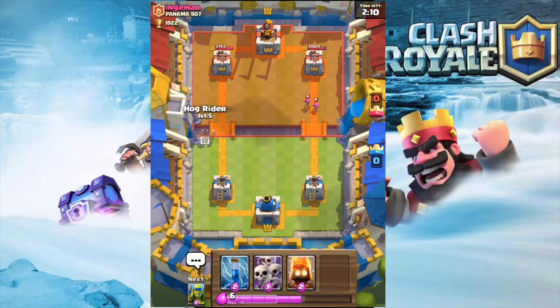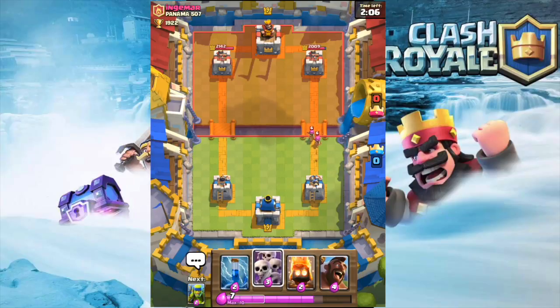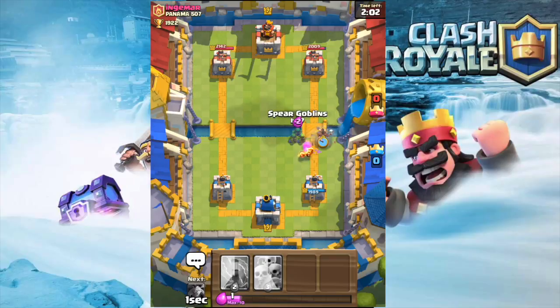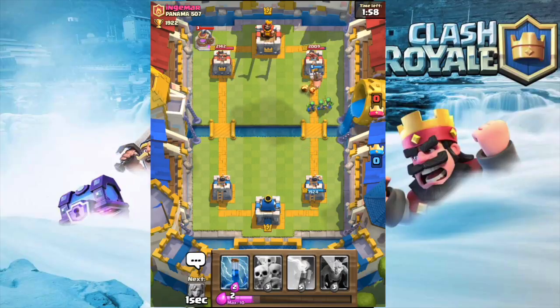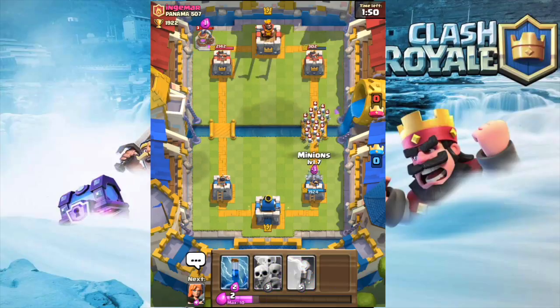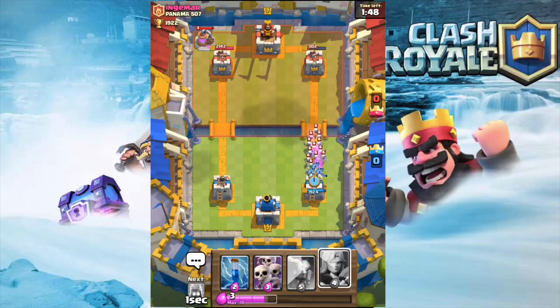We got two archers coming down the lane. I might just push the other lane. Or I'll put fire spirits down. Put a hog rider, speed of goblins. Let's see how he deals with this. A level 3 elixir pump. And yeah, we're just gonna do that. Alright, so do I want to zap? No, I'm gonna save my zap.